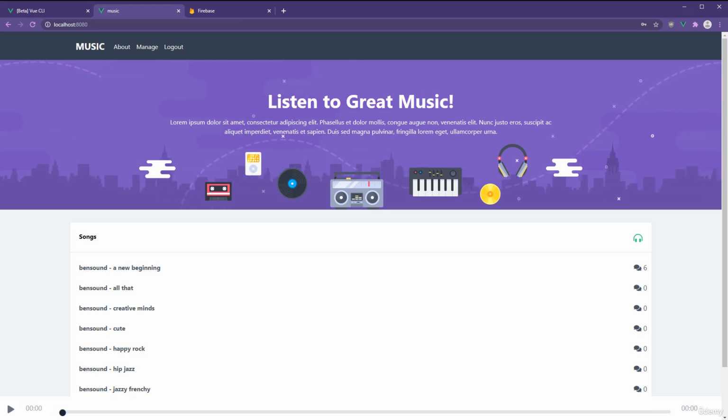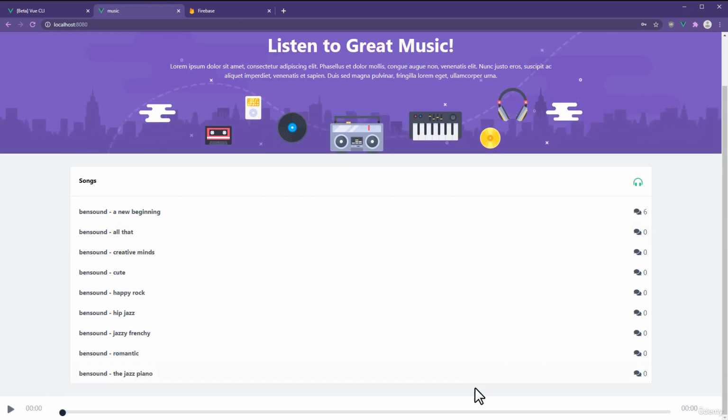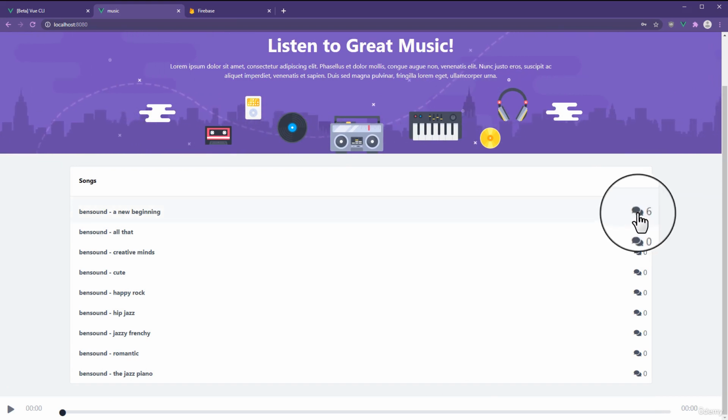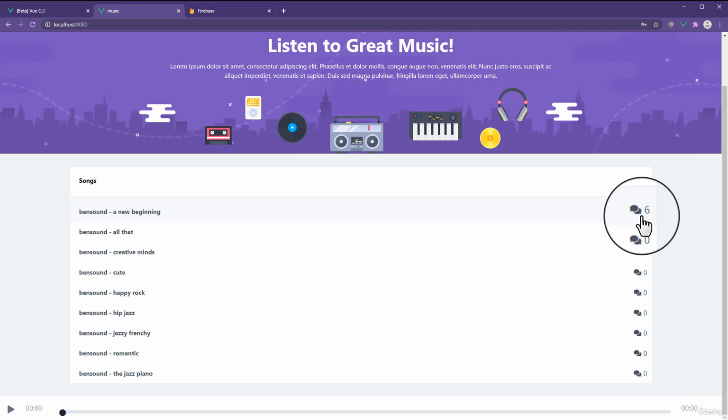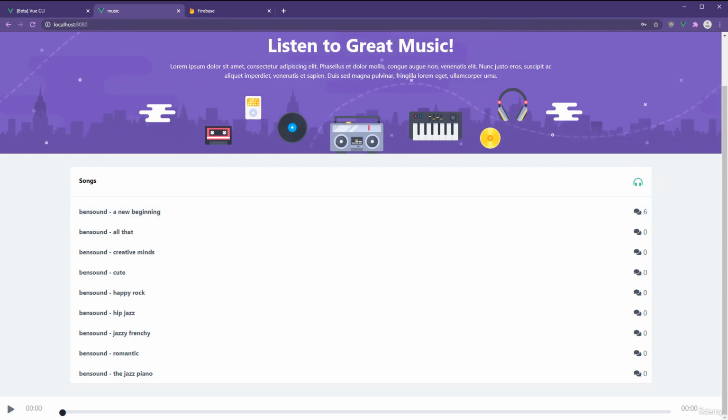On the home page, we're displaying a list of songs uploaded to the application. On the right of every song are the number of comments. We're going to convert this part of the list item to a link. It'll redirect the user to the song, but take them to the comments section. There are two things we'll need to do. First, we need to generate a link to the page with the hash fragment. The router will not be able to scroll the browser to the section if the hash fragment is not available. Secondly, we'll need to scroll the page to the section. The router will help us with this.